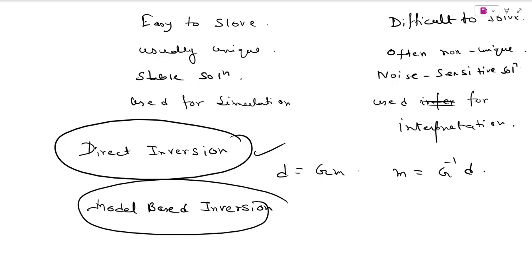Okay. So imagine a doctor diagnosing a patient. The doctor makes an initial diagnosis, compares it with the laboratory reports, changes the diagnosis and orders more tests and repeats until everything matches. Right? So model-based inversion works exactly like that. It gradually improves the earth model until it explains the observations. Okay?